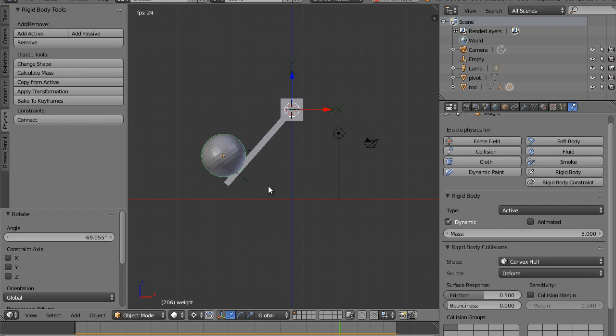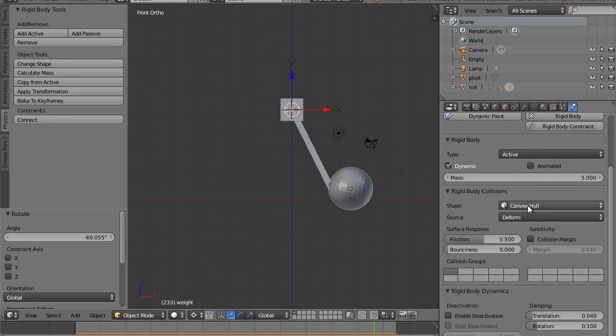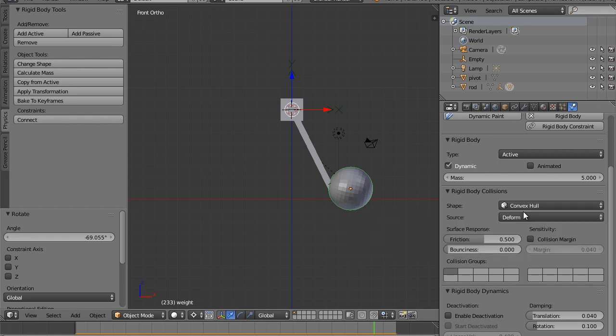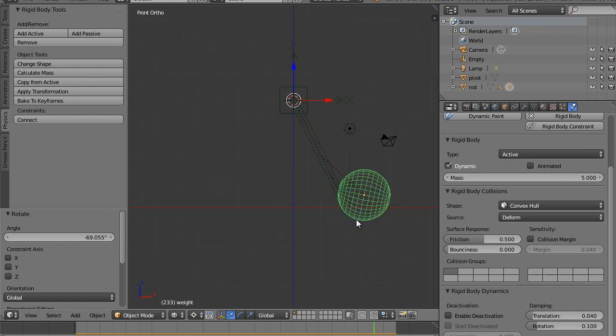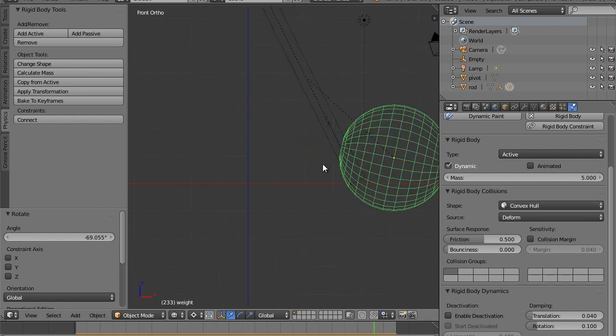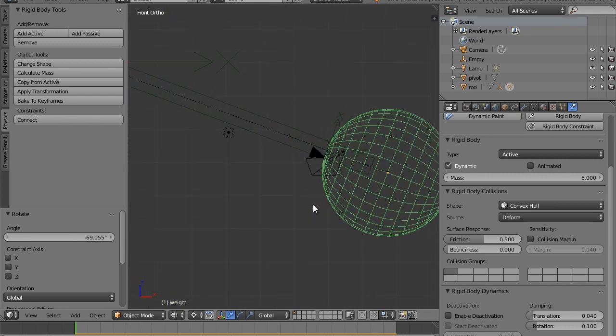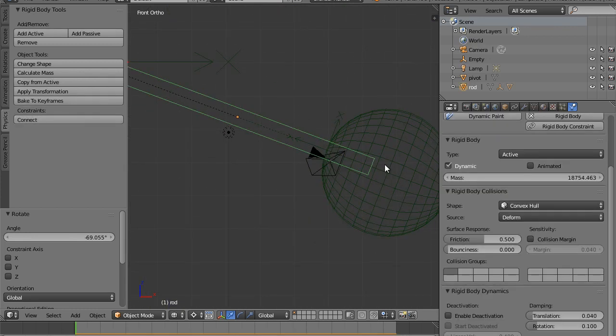And the reason for that is that if you click on the sphere, you can see that it has the convex hull type of shape. At the same time, if I go to the first frame of my animation, the geometry of the rod is penetrating the sphere. So this might lead to some strange results.